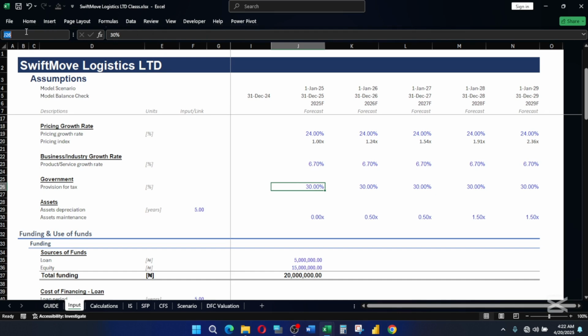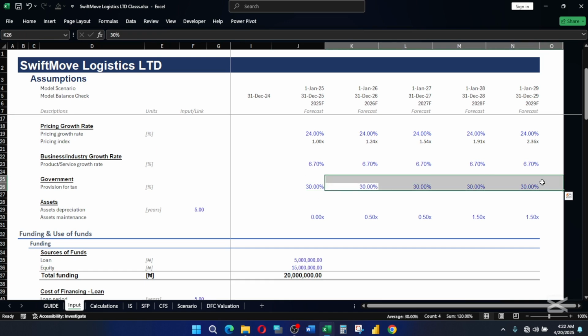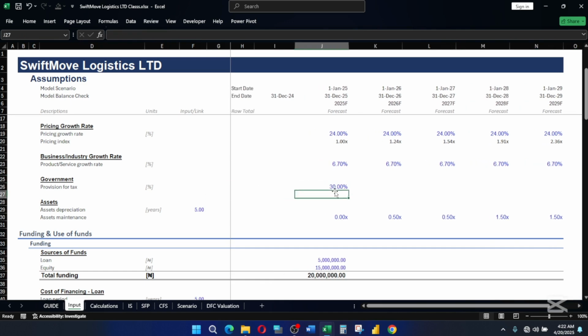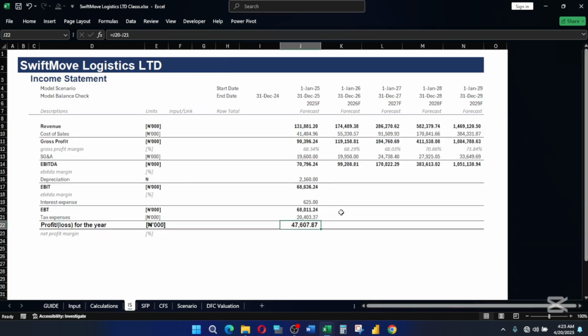So just paste this. I have just renamed it. This one is not really important here. I can just bring this back to this place, right? This is not actually important, you can leave it there, no problem. But if you look at our statement now, you can see that it has been captured. This is our tax rate, and this is what we are paying.